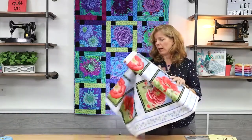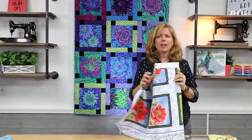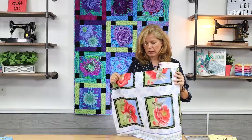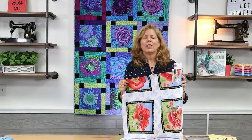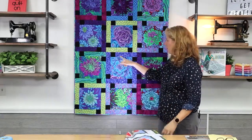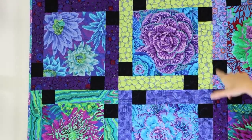But I want to show you another fabric. I just literally was walking by the panels, and I saw this pop out. So this is another panel that you could use. Anything that has a 10-inch square, and if it wasn't 10-inch, you could use a little bit of that border to create a 10-inch. So if you have 10-inch jelly roll, 10-inch layer cakes, 10-inch panels, fussy cut to get to this. So lots of different ways. I also, there's a couple non-Kaffe fabrics, that's one of them, but most of them are Kaffe Fassett.